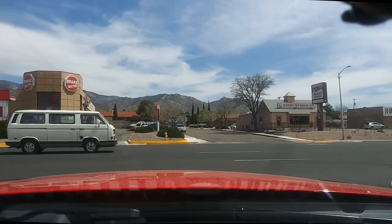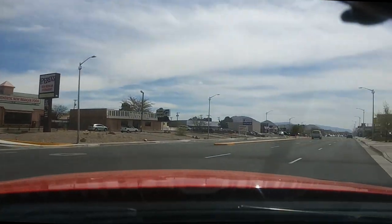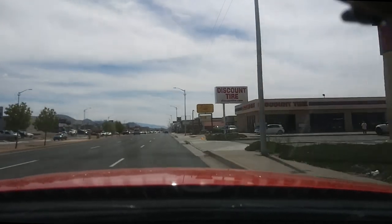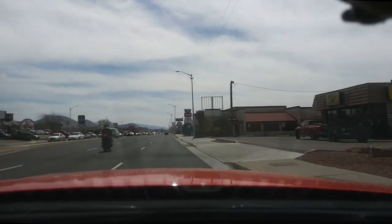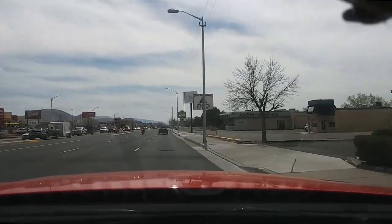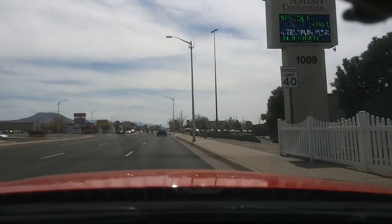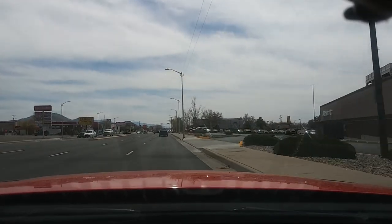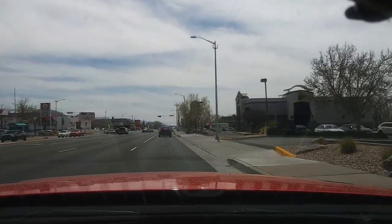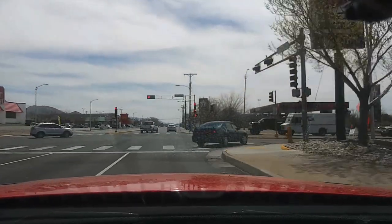All right, so here we go again. I'm going to show you that on a full send, here we go, full send. Not a single bit of slip whatsoever, not a chirp, nothing. That was full braking too. Nothing. These things are just monsters of tires for what they are. Here, we'll go again.